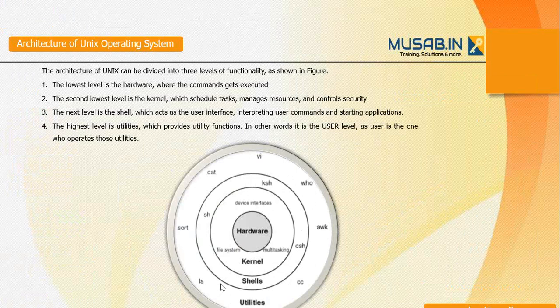So these commands I am running on the shell, being given to the kernel, conversion happens, it talks to the hardware, the hardware replies to the kernel, and the kernel converts it into user language and gives it back to the user. So like that, the architecture of the Unix operating system works.